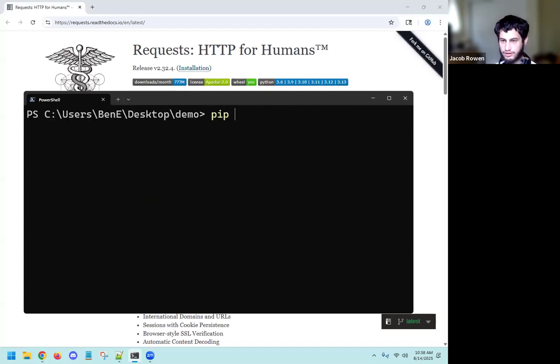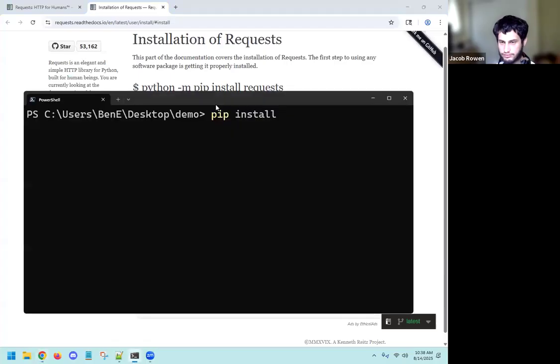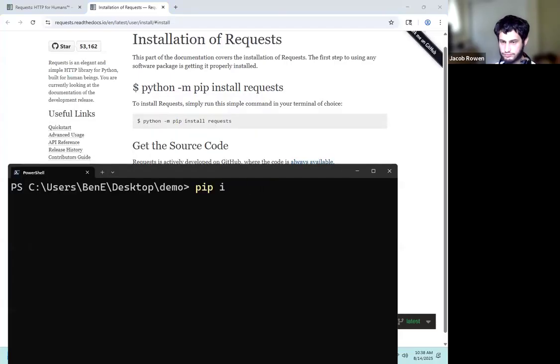If I want to install a library, it says to do it like this. Okay. I don't actually have to do python -m because of the installation I have here.